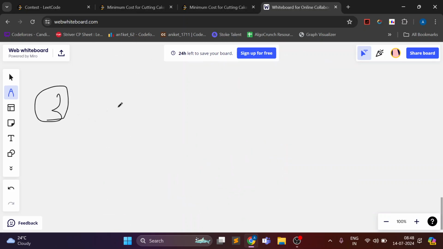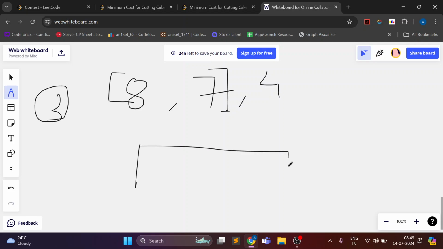Now the third observation would be a type of guesswork or optimal way of cutting, but it's easy to understand by looking at some example. So let's say I have three cuts, 8, 7, 4. Now this would be represented by a 2 into 3 grid. Let's just make a 2 into 3 grid.